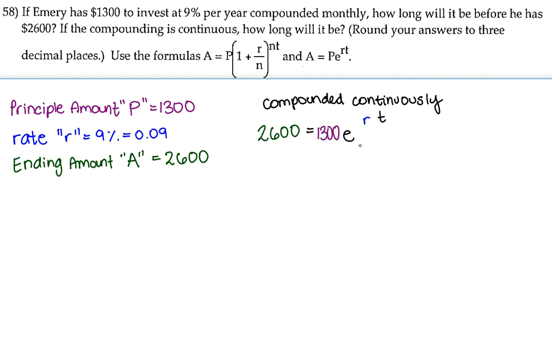The e here is a constant, it is not a variable, so it's an actual number. It stands for something, so we're not going to plug that in for anything because it's not a variable. And then our r is 0.09. So let's try to get t by itself, first and foremost by dividing each side by 1300, giving us 2 is equal to e to the power of 0.09t.